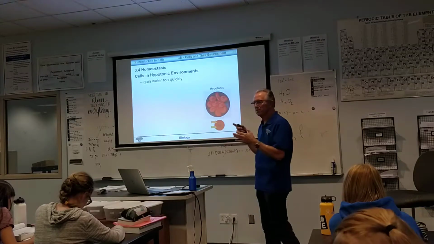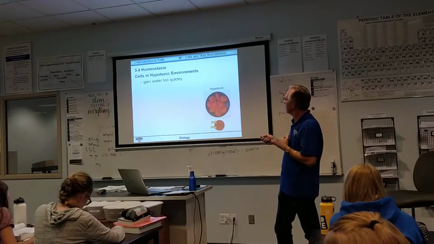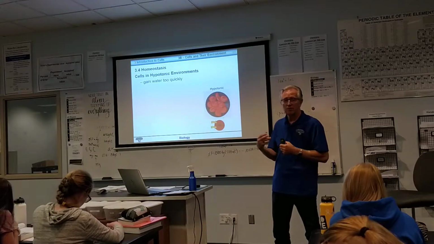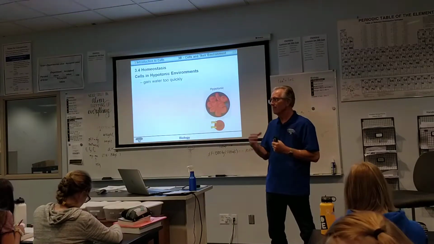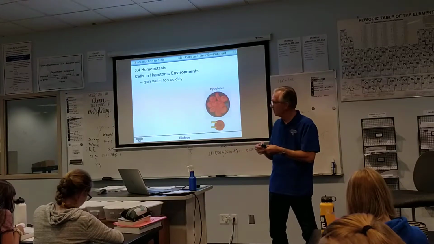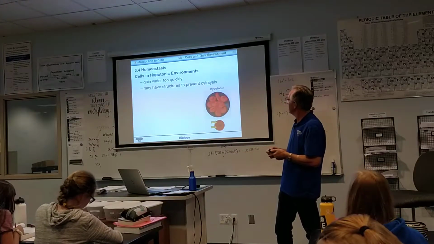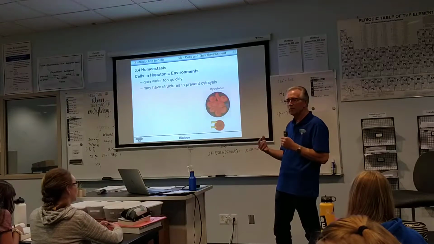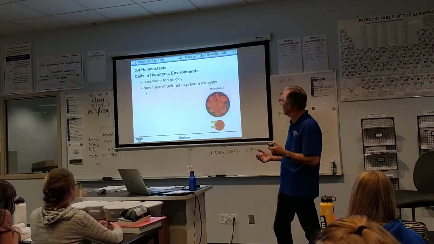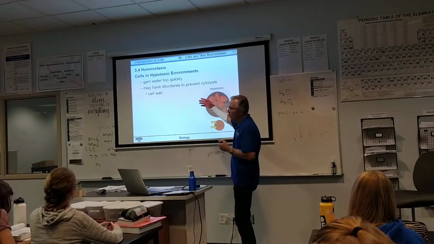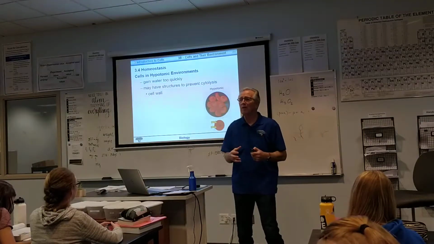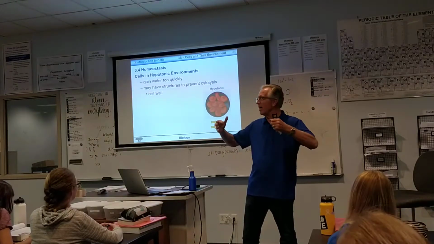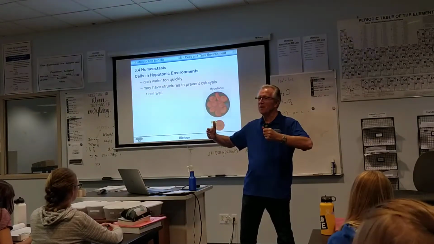So here's just kind of a review of what we just talked about. The cell might gain water too quickly, faster than it can pump it out with the contractile vacuoles that we talked about, and it may not have any structures to help it out. One thing we do know is, like in plants, it's okay for the cell to have a lot of water under pressure, because it has a cell wall on the outside of it to contain it.